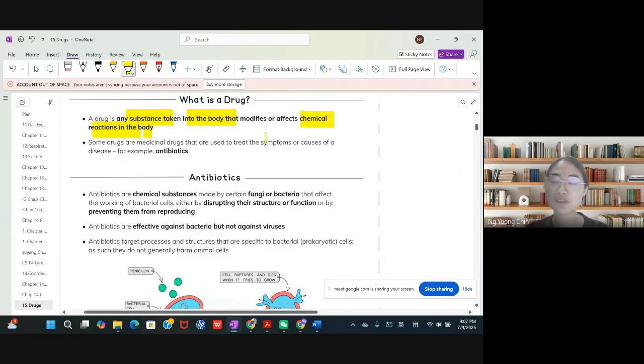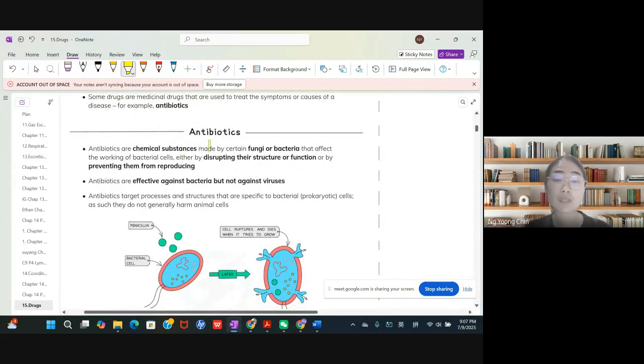So whenever you visit the clinic and tell the doctor that you feel discomfort, usually they will prescribe you an antibiotic. So what is an antibiotic? An antibiotic is a chemical substance. The interesting thing is that antibiotics are produced by fungi and bacteria. I think you have heard about one antibiotic called penicillin, right? Have you heard the story of penicillin?